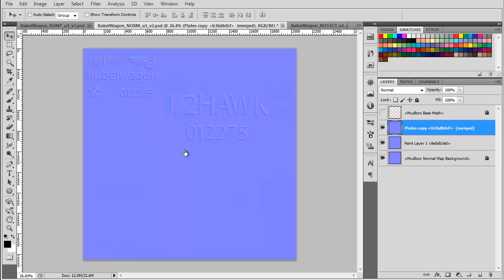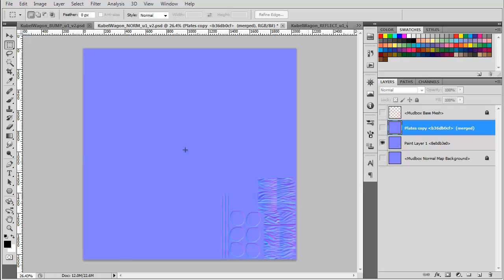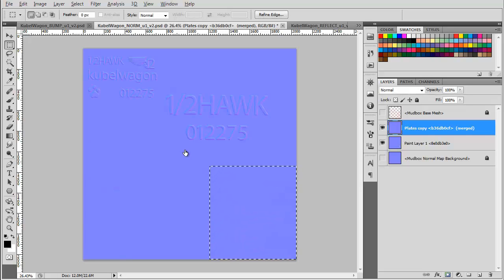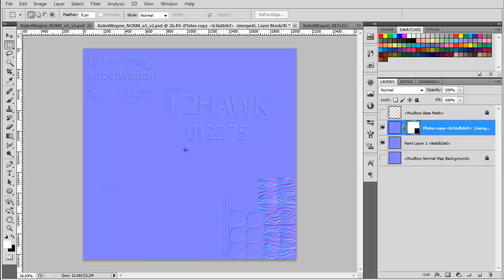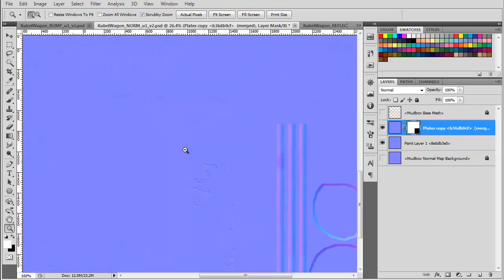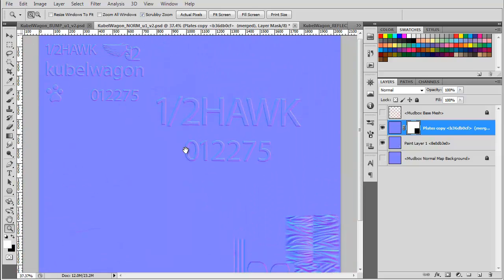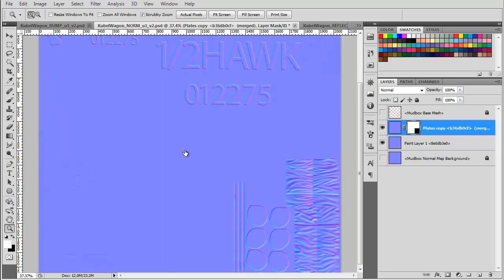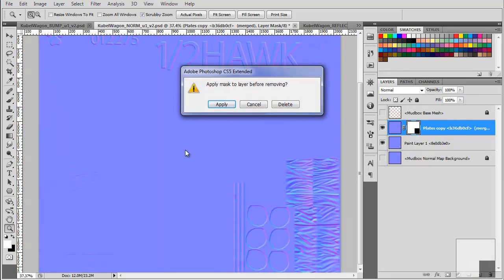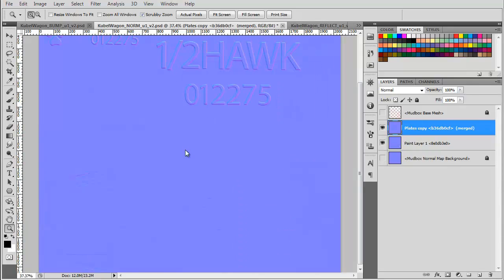Okay, now how to combine these two. In this case, to be honest with you, I can pretty much just mask that out. I can just hold Alt here, and that's all I really need to do. But there's other details that may be underneath or above this that I may need. So let's not do that method. Let's do the right way, even though this does work. And what you do is pretty easy, but it's kind of hard to remember.